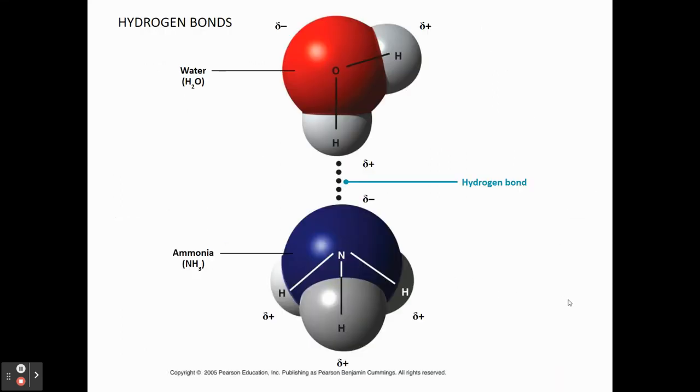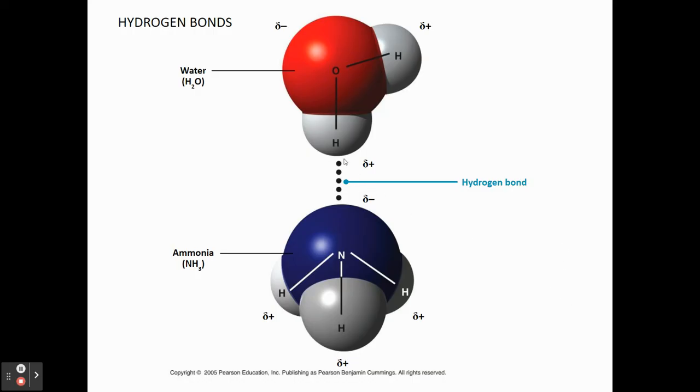So one of the most important bonds, besides covalent bonds and ionic bonds, is something we call a hydrogen bond. A hydrogen bond is simply an attraction. It's kind of like an ionic bond in a way, but it's a very weak ionic bond, and they form in water. Ionic bonds don't form in water. Ionic bonds only form when salts are dry, not in water.